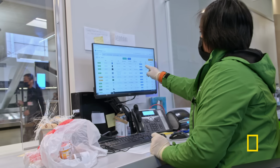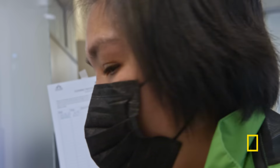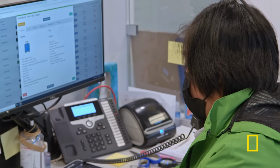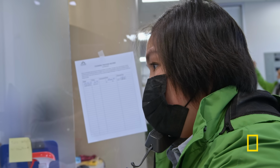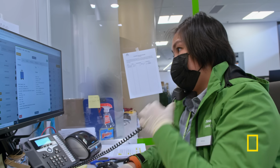Okay, so we'll get the label. That's the possible owner because it matches the medication. We'll give them a call. Mrs. Kim, oh, it's your mom? Oh, gotcha. You know, we found vegetables and fish in there. I did find a match for the bag with the raw fish. It looks like they did file a loss report. Unfortunately, it can't stay in the bag, so we have to throw them away, okay? The bag is confirmed with the owner, and they will pick it up tomorrow. All right, we'll see you tomorrow, Mr. Kim.